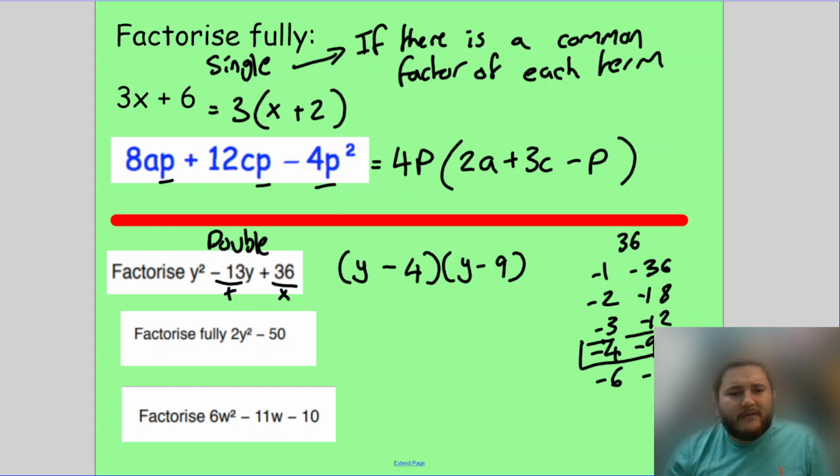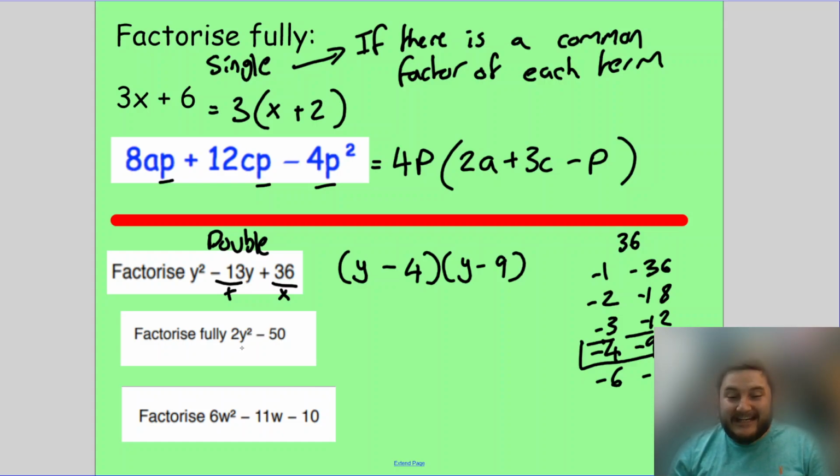Okay then, factorise fully 2y squared take away 50. Now, I'm going to show a technique that I think is a really valuable technique to have, especially for a high-level mathematician, someone who is looking for those top grades. This is quite a high-level skill. First of all, I know it must be double brackets because there is not really anything that goes into these. But in this case, there is something we can do first.